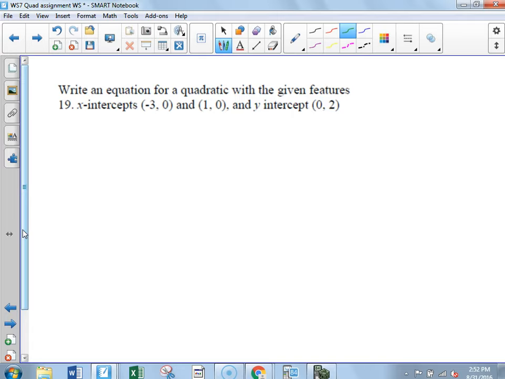Somebody asked me about 19. Was it you, Kate? No? Somebody asked me about this question, and I started it, got all this going. That's because I only think of vertex form. So I was thinking we had to have an answer in vertex form. But there's a form called x-intercept form, right? It says y equals the stretch times the two intercepts multiplied together.